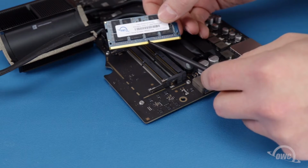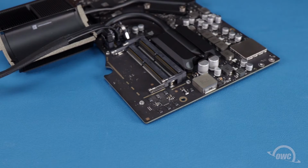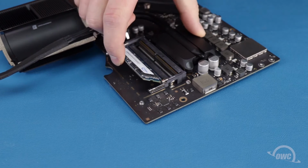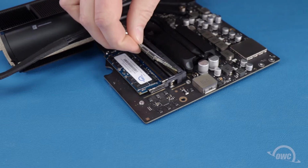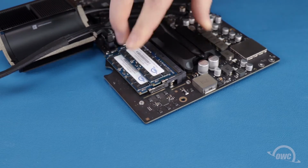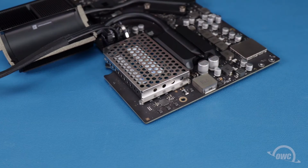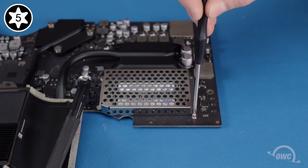There's a notch in the memory module that corresponds to a pin in its slot. Align the two. Slide the module into its slot at a slight angle until it's fully seated, and then press the module down to lock it into place. Then do the same for the other module. Replace the metal cover over the modules the same way you took it off, and secure it in place with its Torx T5 screws.